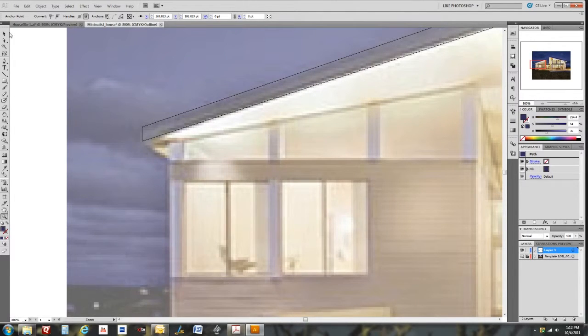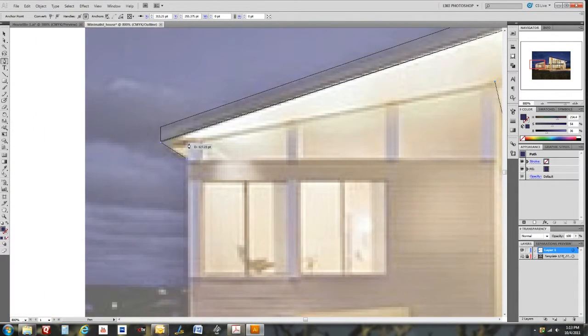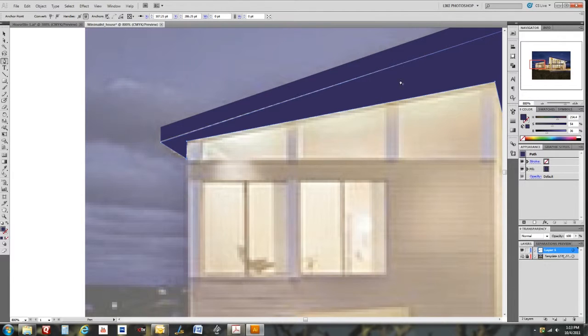shades change. And for instance, I'm going to click here, connect this, hit the space bar to pan, connect that anchor point, come down to here where this shape changes, following the contours here, and then coming back over this way and closing the shape. And now if I change that, you can see that this is the same color, so we want to lighten that up.